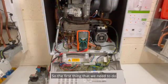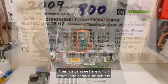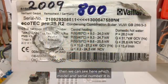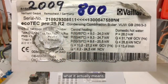So the first thing that we need to do is just have a look at the serial number, because we may have to quote that, well, you will have to quote that to technical at the factory. So if we look at this, then we can see here which model and serial number it is. So I'm going to have a go and see if I can guess what it actually means.